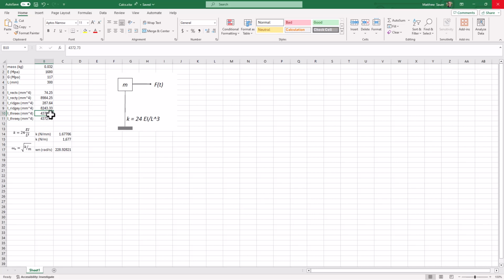Now, one thing I did mention a little bit earlier on is that it's worth noting in our examples that we're going to be showing, we're using a two-node model with beam elements that have lumped stiffness versus distributed stiffness. So we may see some discrepancies between the hand calculations and the results calculated in the software, and that can obviously be mitigated if we were to add additional joints to our member to better distribute the stiffness along the length of that member. We didn't go into that level of detail here, however, this topic is discussed in a lot of detail in our dynamics training course.